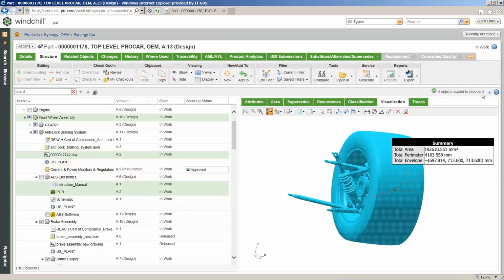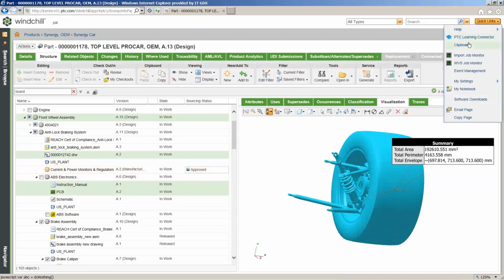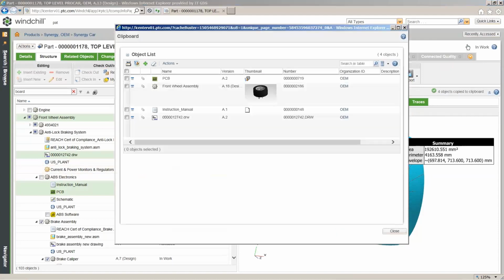So one piece of software without having to have four different licenses to be able to do something that you would generally have to have four licenses for. So once we selected on all those components, we're simply bringing in our object list, selecting on those, and then we can launch Creo View directly from here.